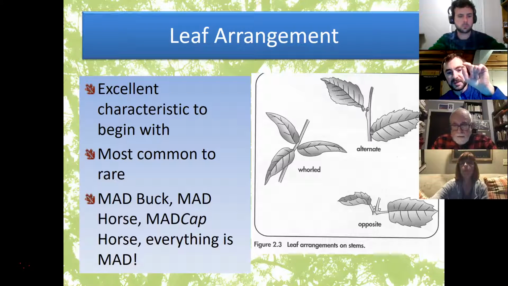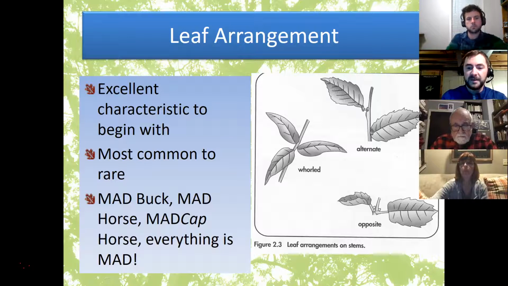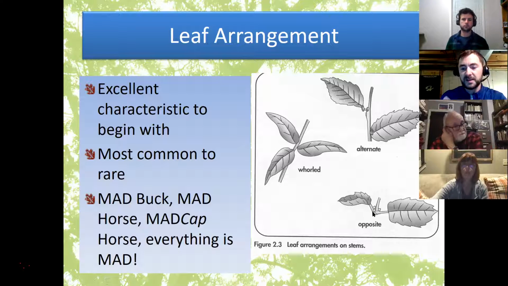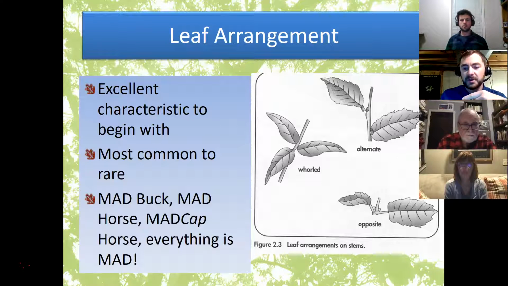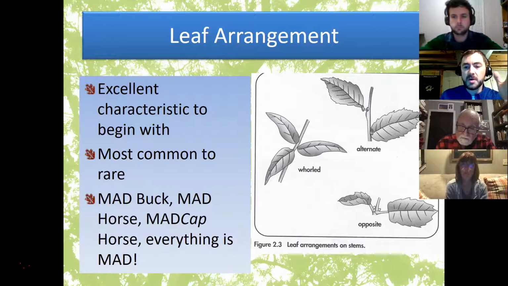The second most common that we'll come across is opposite, and you see in that photo that those buds, while they are opposite of each other on the stem, are not ladder stepped up. There is no segment of growth in between those buds. They are directly across from each other on the twig. That's your maples, your ash, your dogwood, and your alternate are things like your oak, your hickory. There's a huge amount of alternately arranged trees.